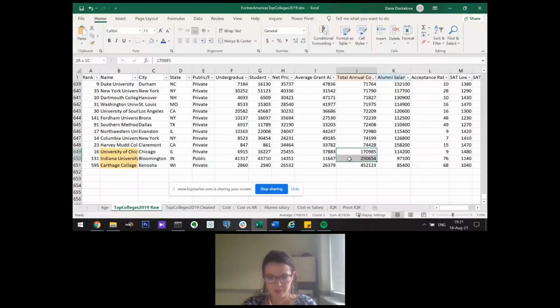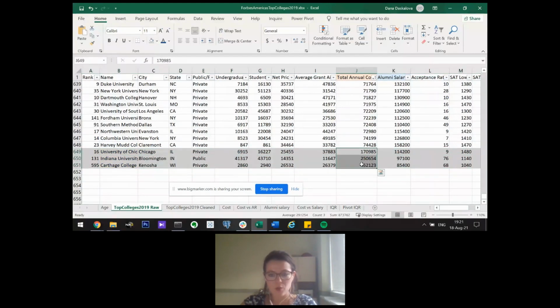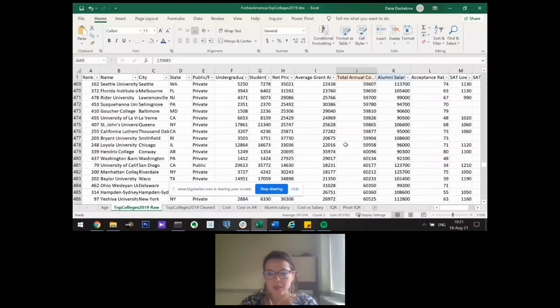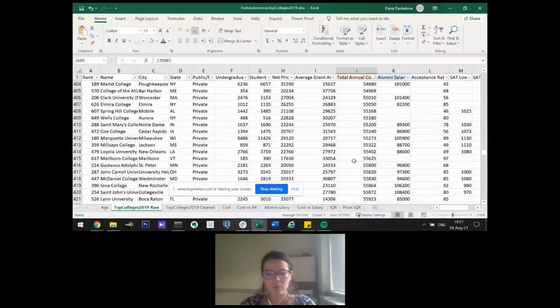And then all of a sudden, we get this 170,000, 250,000. And then this one here, this extremity right at the bottom. So to me, this already looks pretty fishy as it is. So I'm going to highlight these rows there as well, because I don't think these really converge with the rest of that column. You can see that there is a very gradual uprising in the increase of the total annual cost throughout this column.